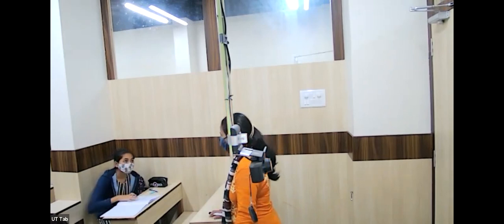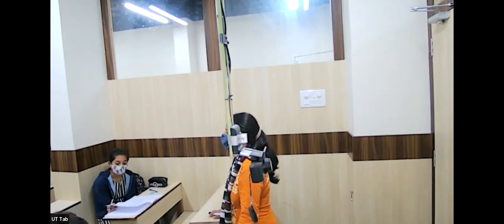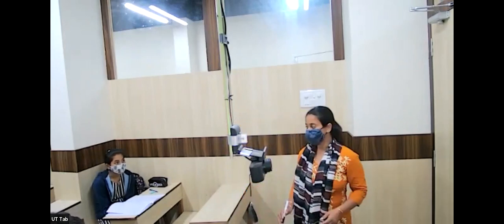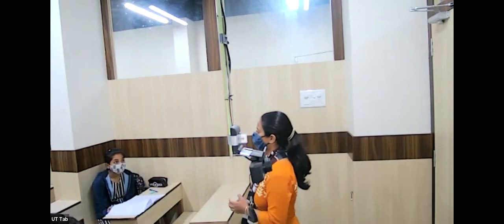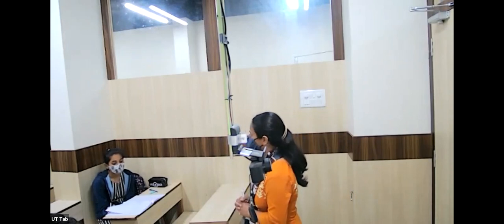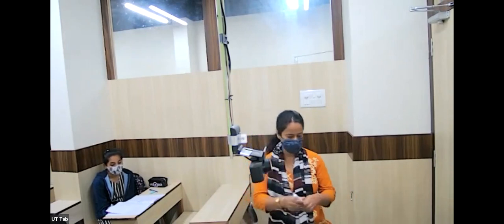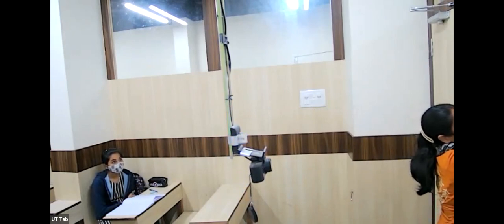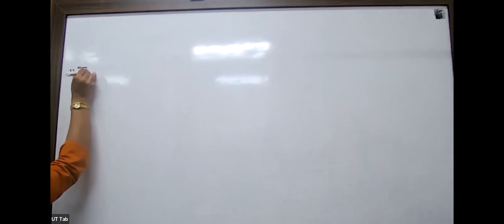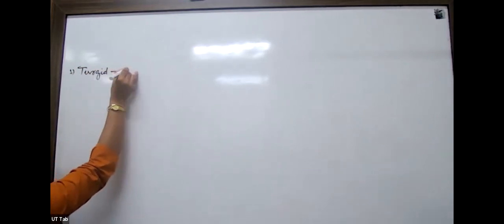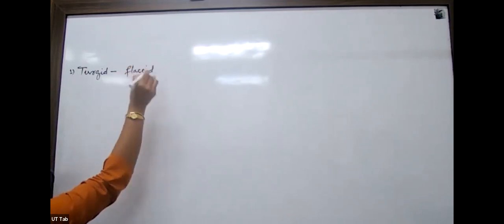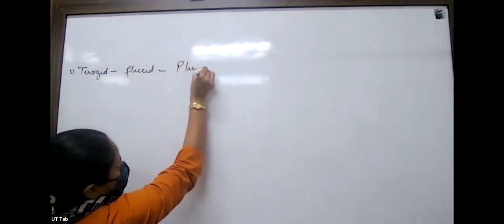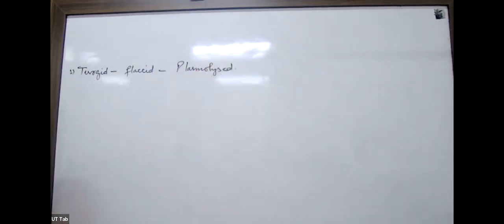Now, we are going to study some major terms. First of all, if you remember, we had already studied the other day, we stopped with the condition of a turgid cell and terms like turgor pressure, wall pressure, etc. So we start from there. First we talk about turgid, and then flaccid, and then plasmolysed. Let us try understanding this first.